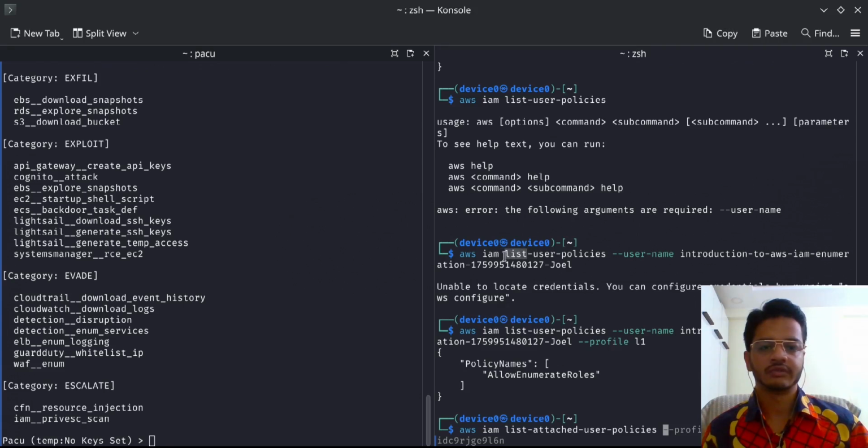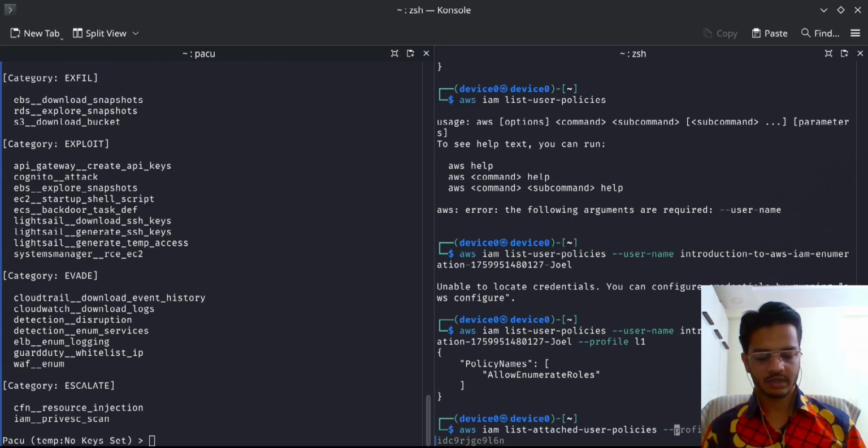So whenever we use list, we add an s at the end, as in plural. So we would have to list multiple things, so that's why it's plural. If we would do get, it would be singular. So if I did get attached user policy, that would be just one policy, and then we would have to specify a policy name, but we can do it later.